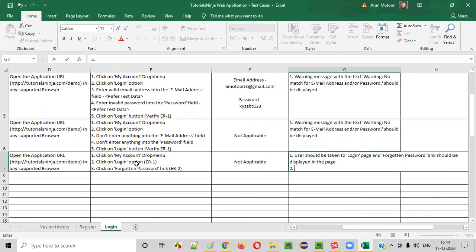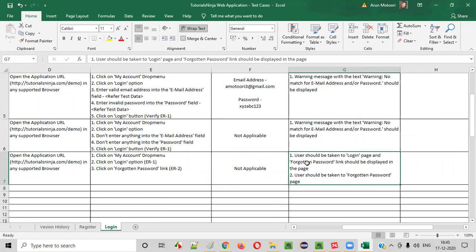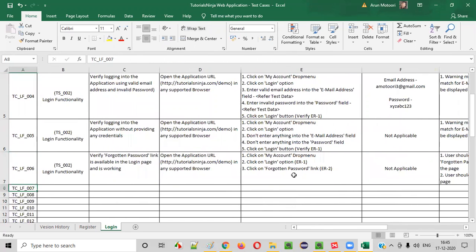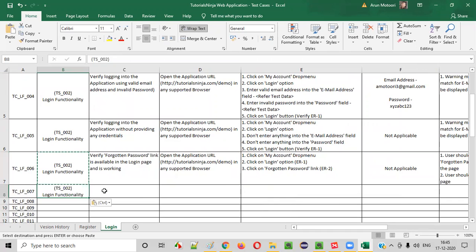First expected result. Second expected result, when you click on the forgotten password link, is user should be taken to the forgotten password page, like this. Okay, done. These are the expected results, guys. Okay, this is enough. Now let's move back and go to the next test case.